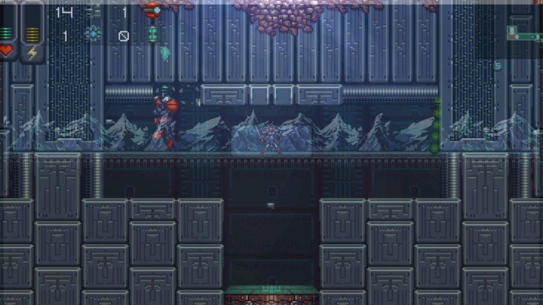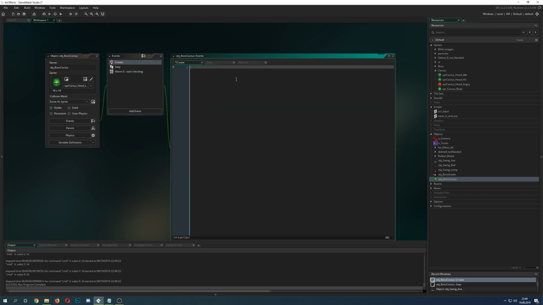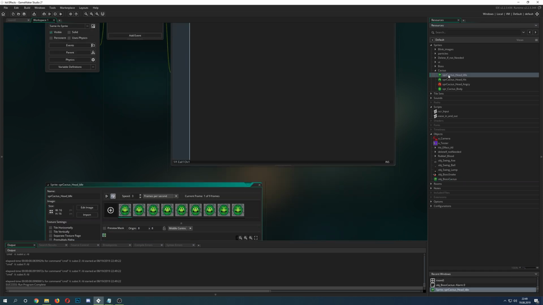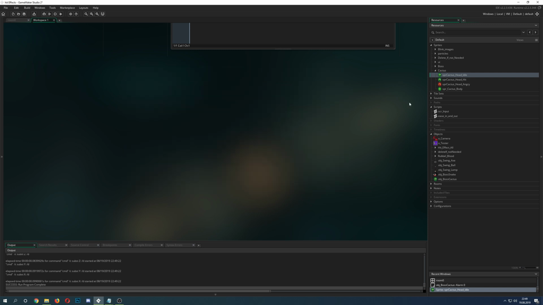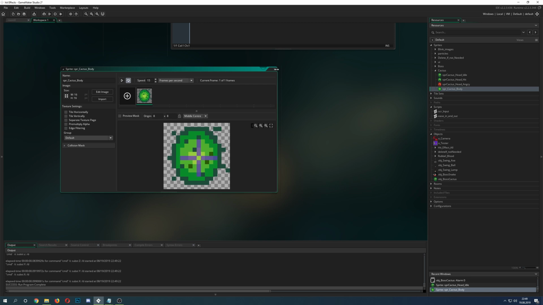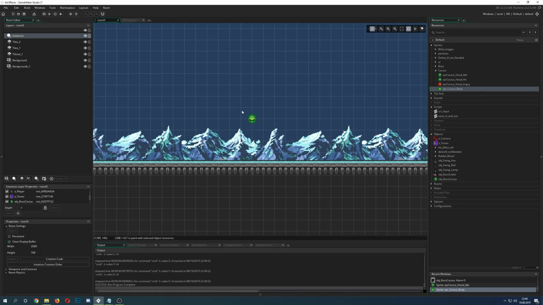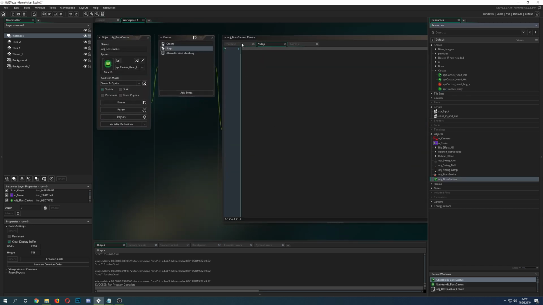So let's get right into the good stuff, how we can actually make this dude happen. For now I just have an idle face, which I use for the head, and then I have the body, which is just like this, and this is just one. Then I place him into the room, so you can see it's just one thing, and then he goes downwards, but he doesn't have any gravity or anything pulling him down. It's just statically going from left to right.